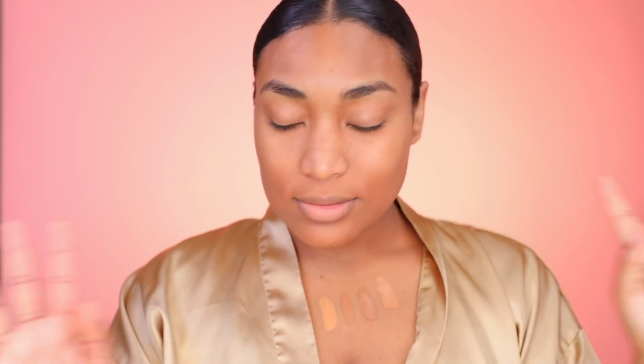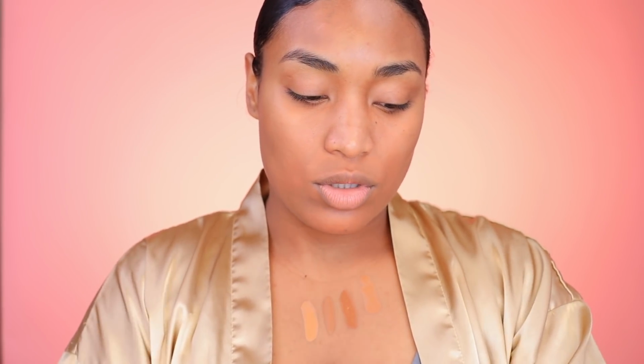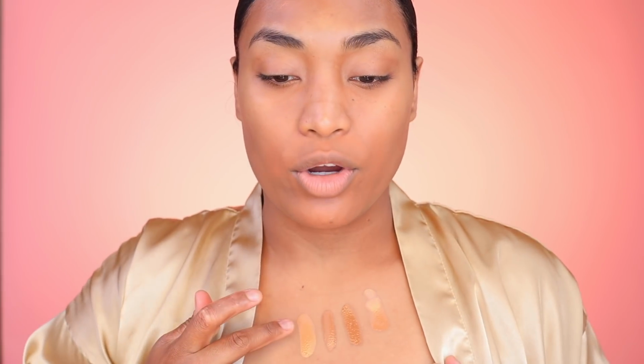For sure I am 130, but I'm gonna put a tiny dot of this one in there because I feel like that one is gonna be a tint darker. And I did try 131, I believe, or 132, the one that comes after. And it was very dark. You know what, let me get it right now. Hold on. So I wanna show you guys 131, just to show you guys, because it is darker.